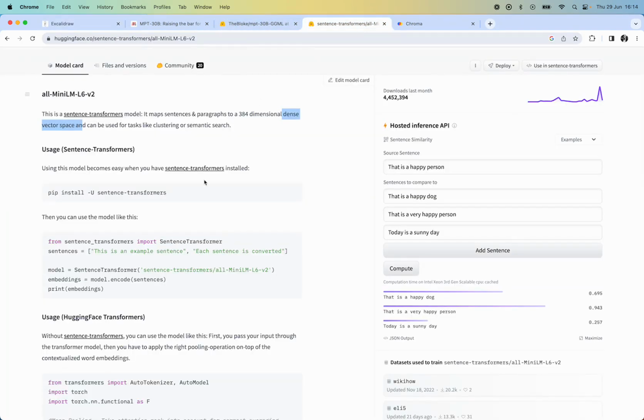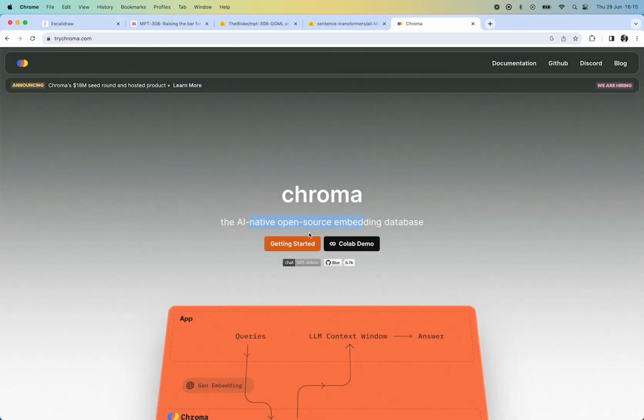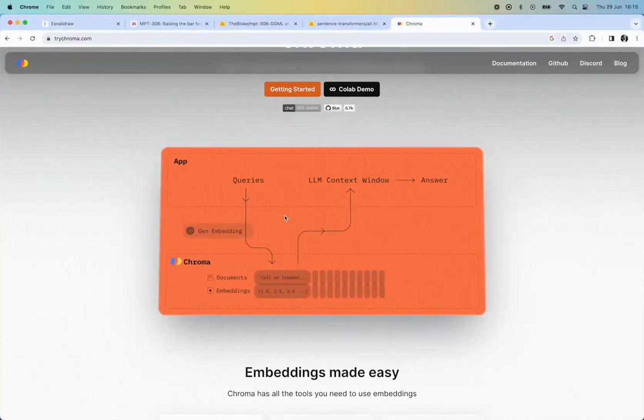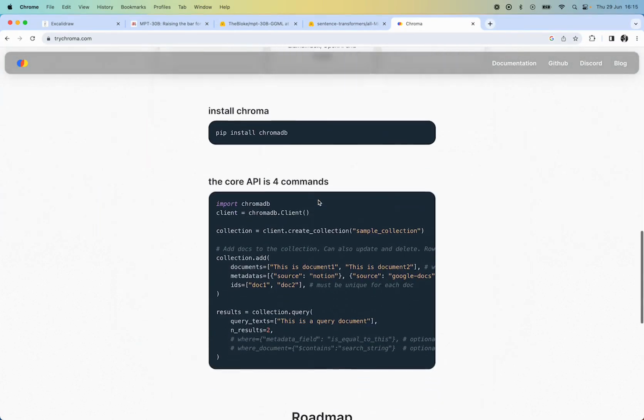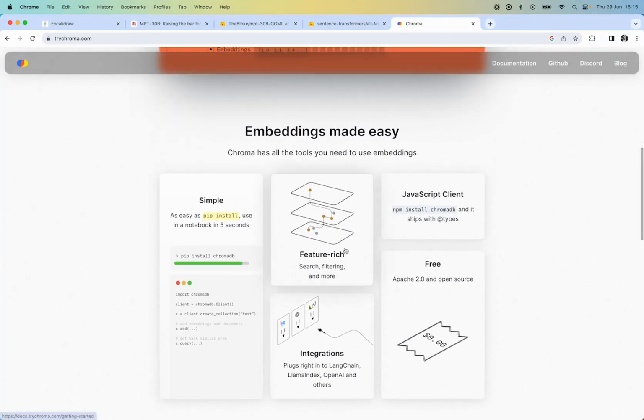So we have the sentence transformers, which are open source, and they take your text and turn it into numbers. So we replace this with an open source alternative. For the vector store, rather than use something like Pinecone, you can use something like Chroma DB, which is an AI native open source embeddings database. They have docs and installation, but it's all local. You store the embeddings locally, and I'll show you in a second how that works in the code base.